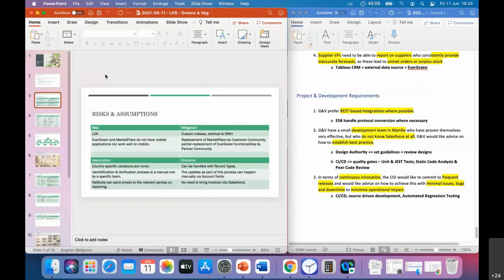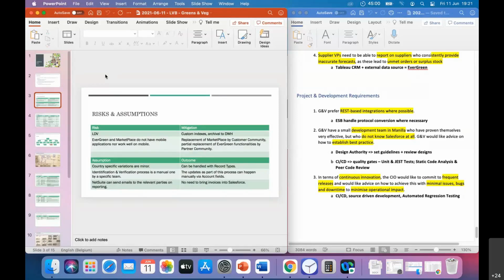Yeah, one of the reasons that led me there is the request for mobile requirements, and we know that Evergreen doesn't have one. So I did consider going with another type of app, such as, for example, a hybrid mobile app or a native app in this case, and then mimic the functionalities of Evergreen there. However, I figured that this would have a bigger impact on the long term, because anytime we would want to make changes to the communities, to this functionality, it would again involve development, while with mobile publisher, we could actually make it quite configurable, quite declarative for a lot of functionalities, which is why I opted for that solution in the end. Okay.